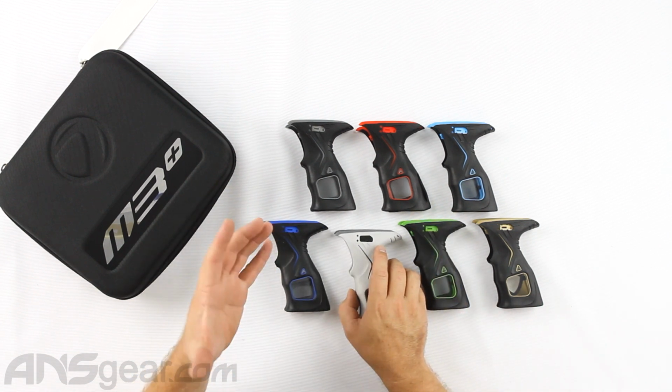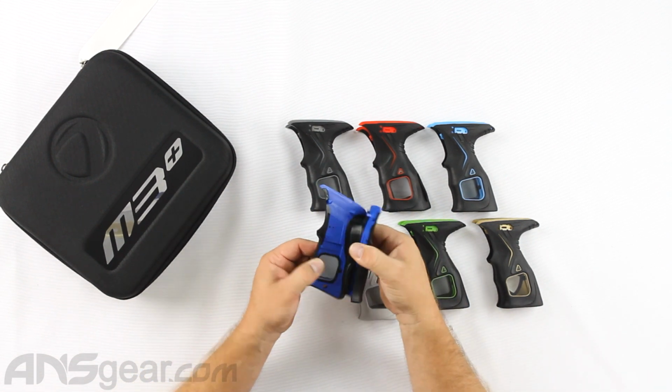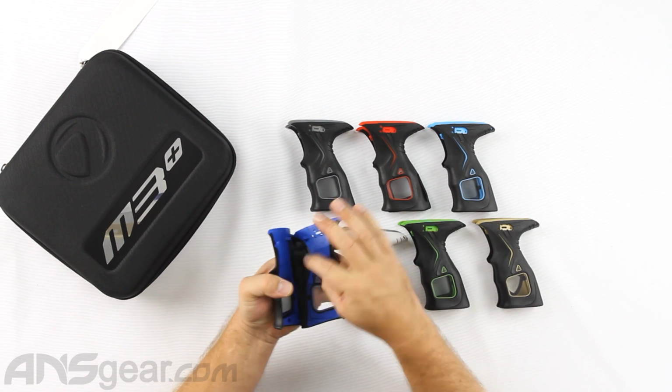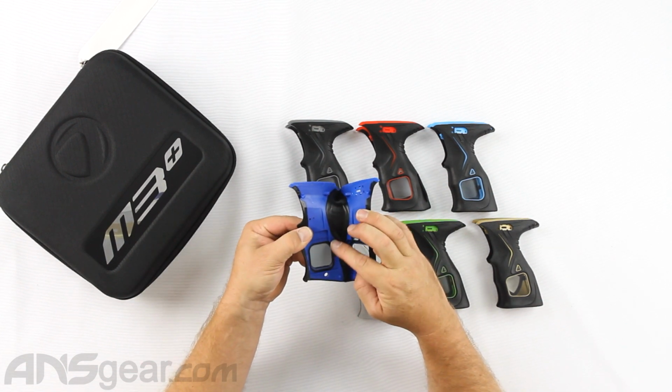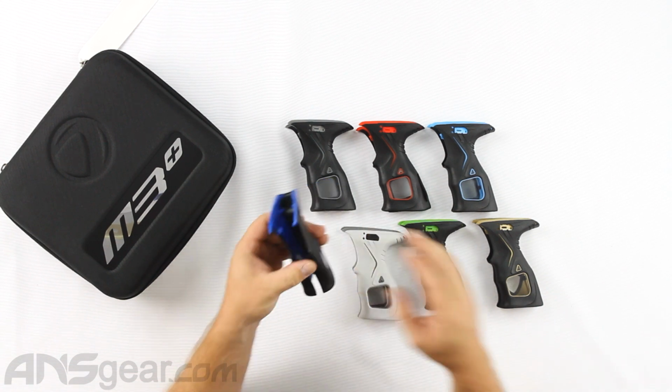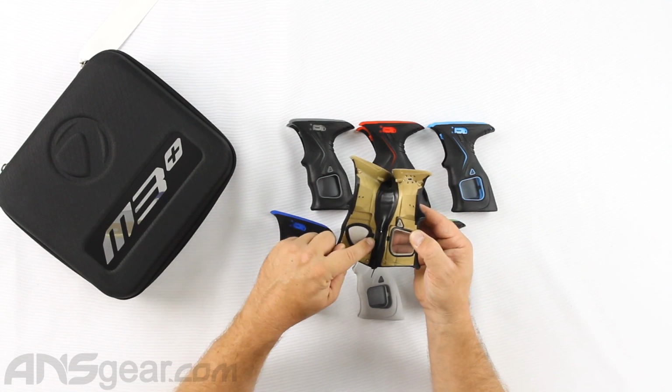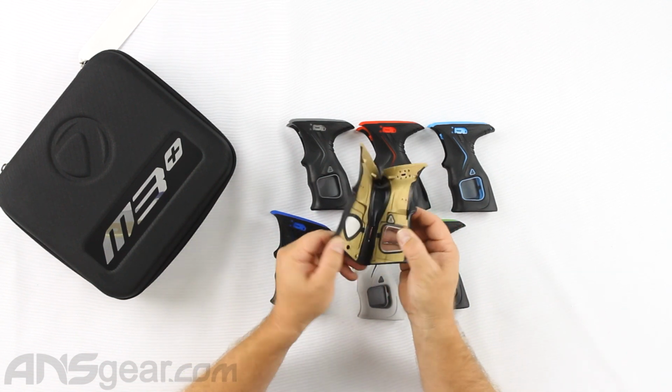And then the updated version, or the one that fits the MOSAir system, if you open up the grip panel like this and you look inside of here, it's cut into a square shape right here. And it actually will be printed at the bottom. It'll say M2 down there. If you look at this set that I have here of these gold ones and I open it up, you can see that this is kind of cut in the shape of the Dye symbol on the other side right there. This is meant for the version of the grips that does not have the charging capability, the induction charger, where you would set it on that mat and charge without plugging anything into it. So this is for the first version of the guns. All the other ones are for any version after that.